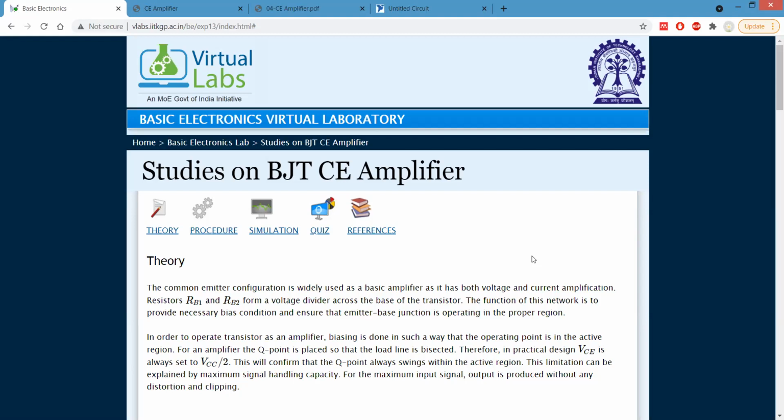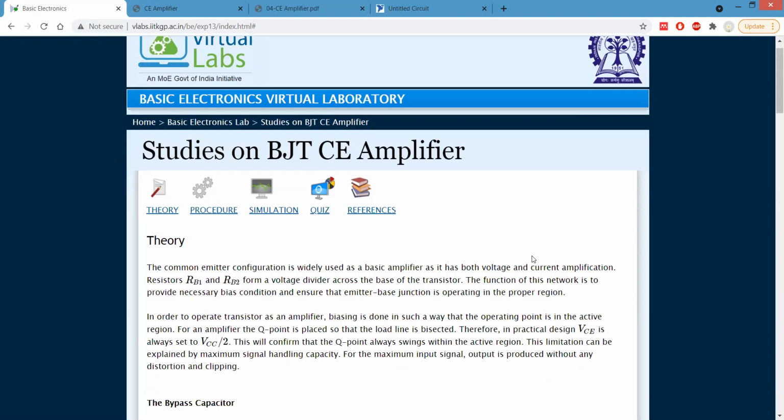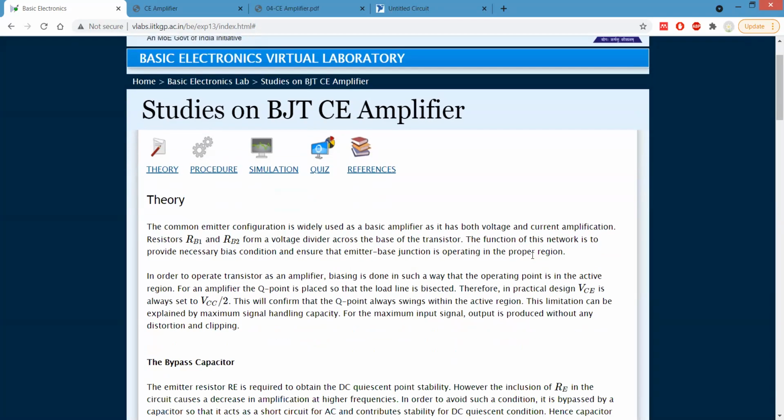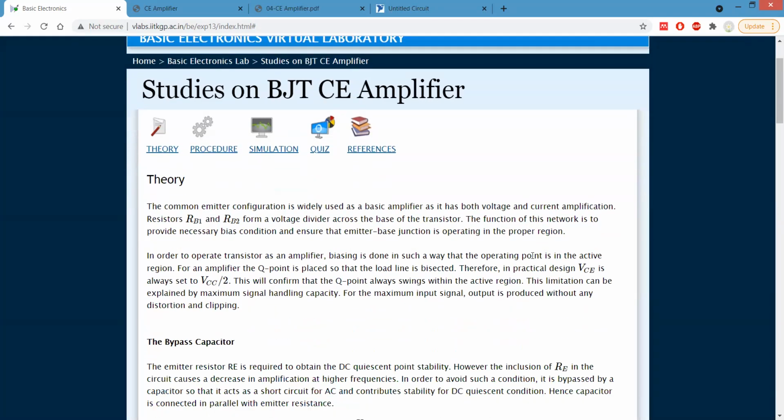What does amplifier mean? If we give a small signal as an input, then we have an amplified, enlarged output at the output of this amplifier circuit. In this case, two things we have to consider. First, we have to make sure the bias is proper. We have to consider the biasing in order to keep it in the active region. So biasing is one of the most important things. Depending on that, the region of the transistor is decided.